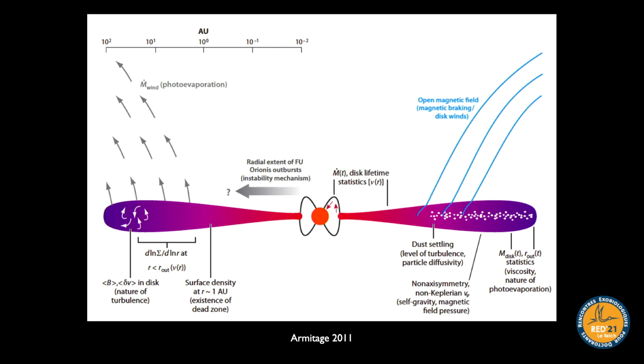And where is this migration happening? Right, it's happening within the disk. And so the study of the physics of what's really going on within gas-dominated planet-forming disks is a very key thing, because this is where all the action is. And so this is a cartoon from a review paper, just trying to illustrate the different processes at work. And you can see there's a lot of different processes going on. There's debates as to which ones dominate in which regions, exactly what's going on. But I'm just including this to illustrate the complexity of what's going on.